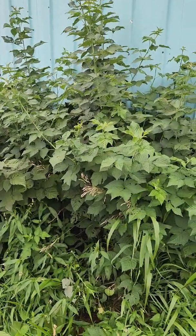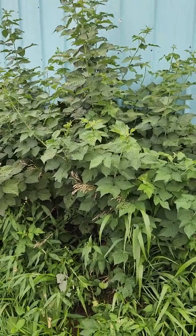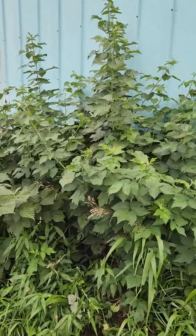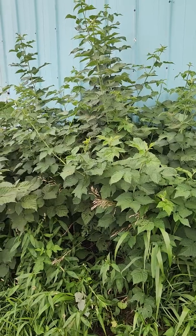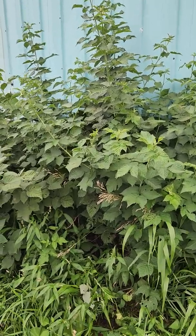I'm with Orsi Nursery, and I'm going to show you how to dig up a raspberry runner. So in front of me, it started with just one raspberry plant, and it's now turned into this giant raspberry plant. I don't know how many plants it turned into, but there could be 40 to 50 additional plants that came from that one.